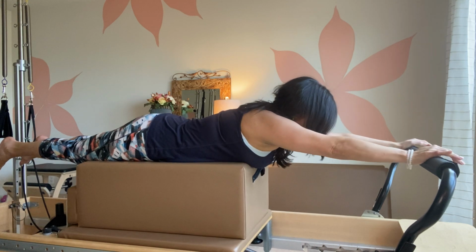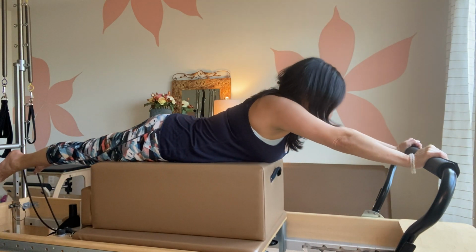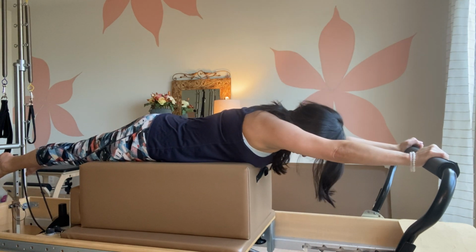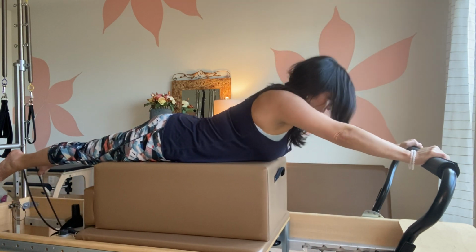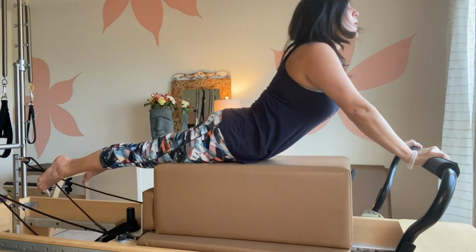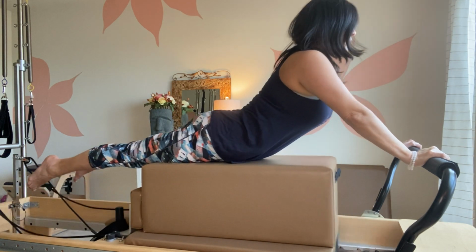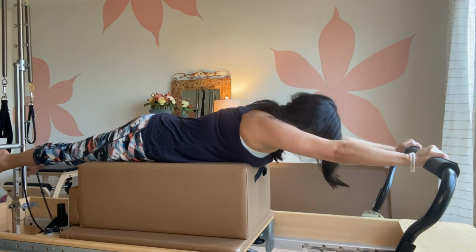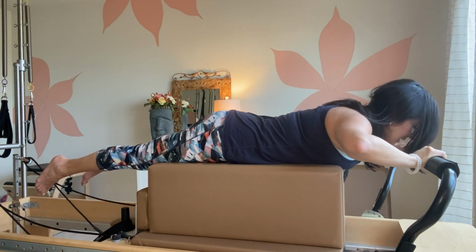And then we'll start to press out. Hold it here. Exhale. And then just inhale, gently rise. Exhale, lower. Inhale, gently rise. Lower. Inhale, gently rise. And you can start to come up a little bit higher as it feels good. Don't push it. Just gently rising, lowering and lifting, coming into your swan. We'll take a couple more here. Last one. And lower that down. Good. Bring it in. Nice job.